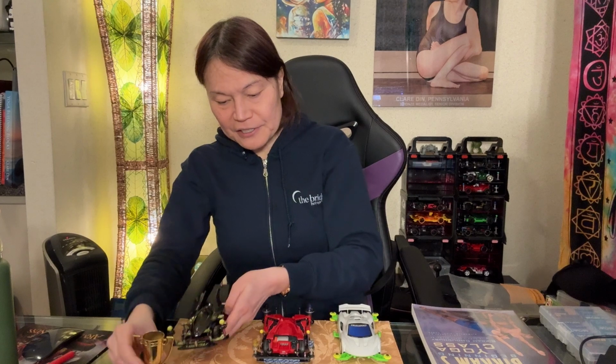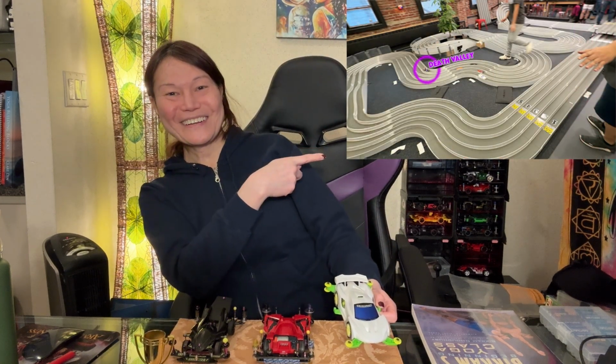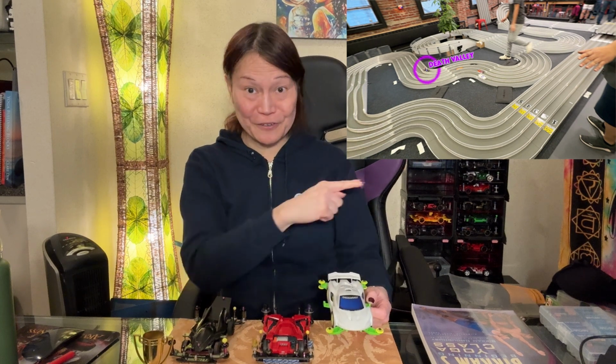Now, in box stock and tune class, unfortunately, I didn't fare as well. I got into the quarterfinals on one race with my box stock car, the Japan Cup Ignition, but it kept on coursing out in what I call Death Valley. So Death Valley, as you see here with the purple circle on it, is that little slight jump and then it goes into a sharp left turn. Everyone has been coursing out in that little area right there. If your power is just too juiced up, you're going to course out right there.